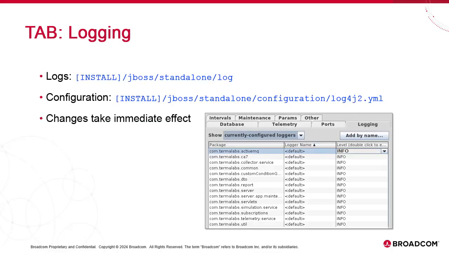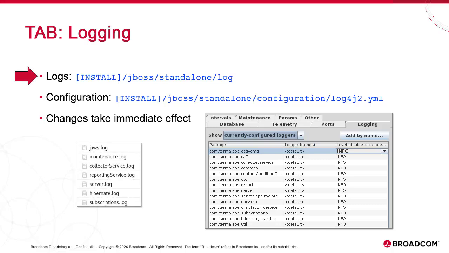The logging tab shows the logs that are currently active. These are normally found under jboss/standalone/log, and their configuration is reflected in the log properties file in the configuration directory. This applies to all logs we use for support and troubleshooting: the AAI server, telemetry, the simulation service, and more. Properties settings can be changed on the fly without a restart. By default, all active logs are set to info for standard error and standard output, but you can disable, show errors, errors and warnings, or even activate tracing with the debug setting.